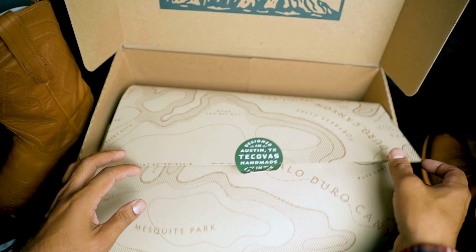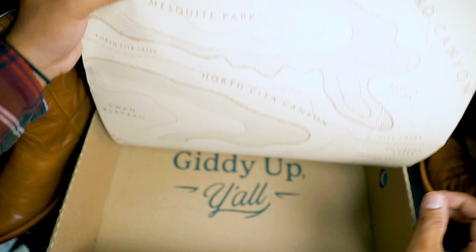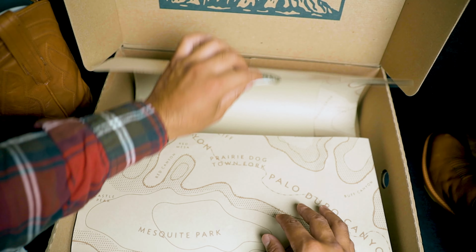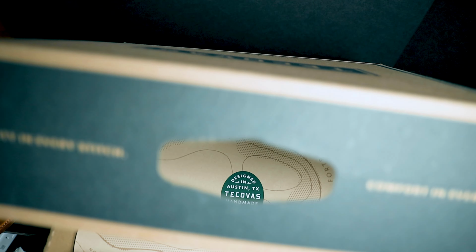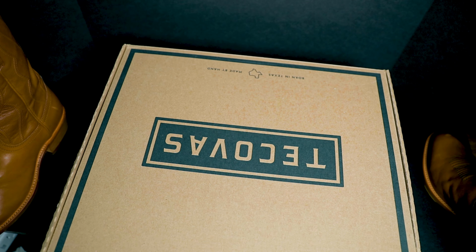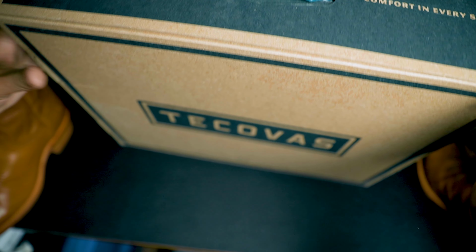Okay, nothing else is in the box, just the paper. Nothing underneath. Oh, it says giddy up, y'all, on the bottom. This wrapping is a lot better than what they did with the Cartwrights. Nonetheless, a great boot. Let's get this out of here.